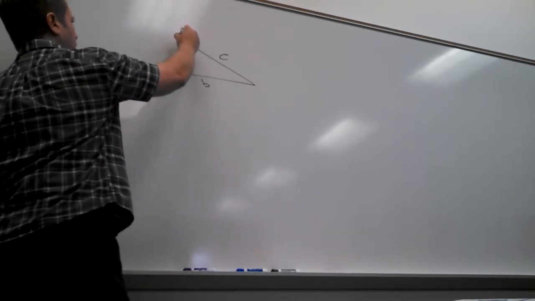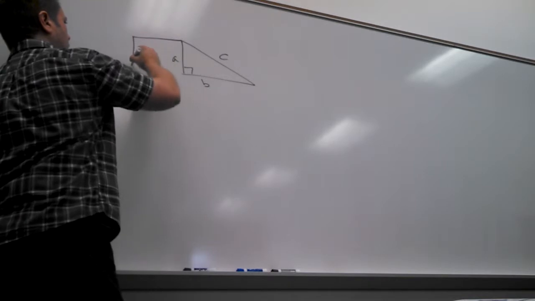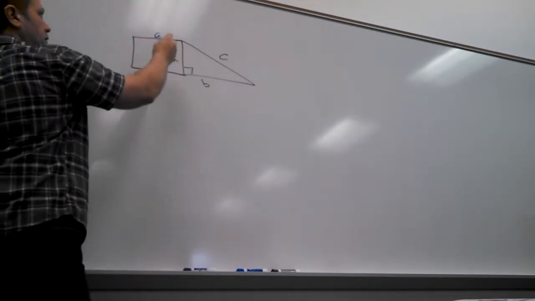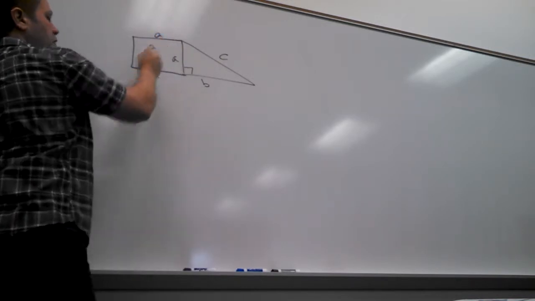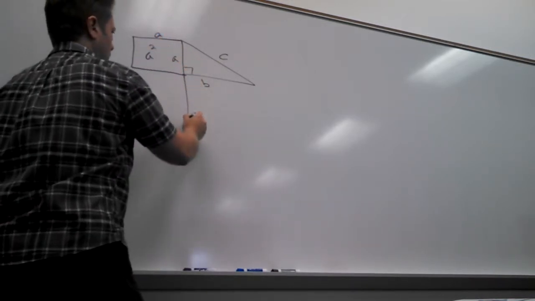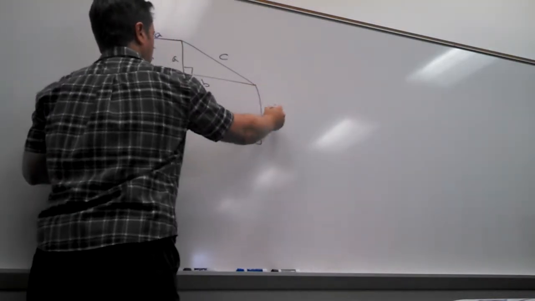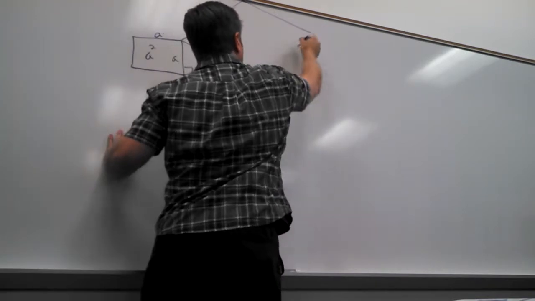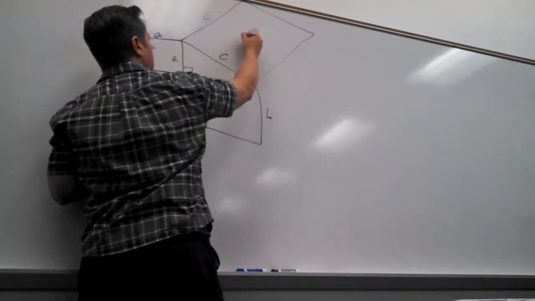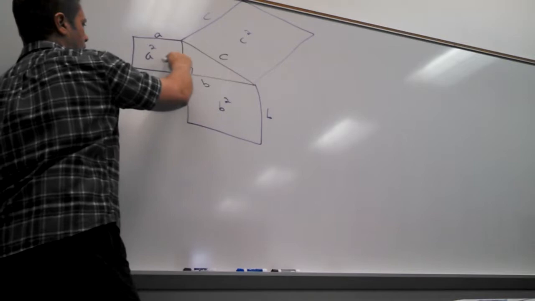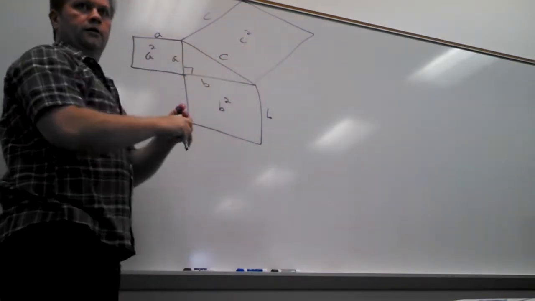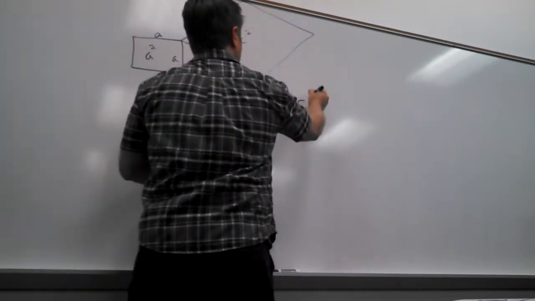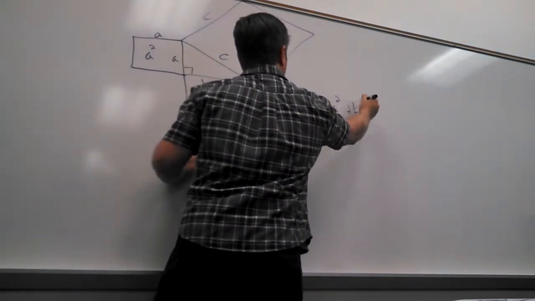And a cool visual to have is if I pull off of here a square that has side length A, what's the area of that square? A times A, so it's A squared. You with me? If I do the same thing here, B by B, that area is B squared. And then do it here, C by C, that area is C squared. So if I add that area to that area, I get that area. So it is the sum of squares. It's kind of cool, right? The big square is the sum of the two smaller squares.